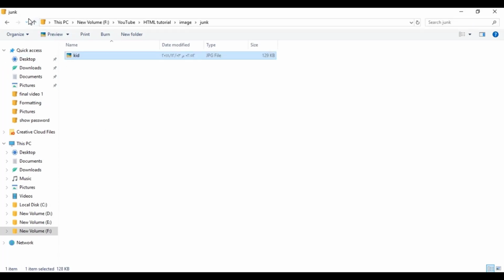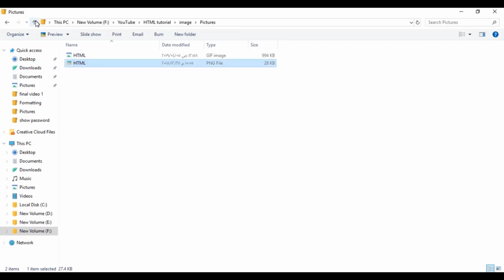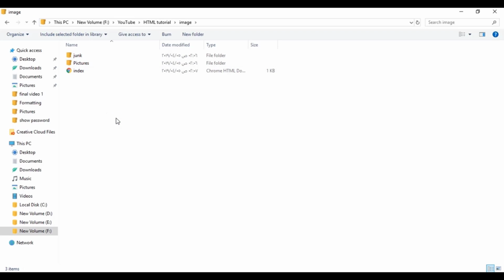Nice. And also let me try to make another picture in the same folder with the document. So for example, let me take this and paste it here to reload. So the picture now doesn't display.